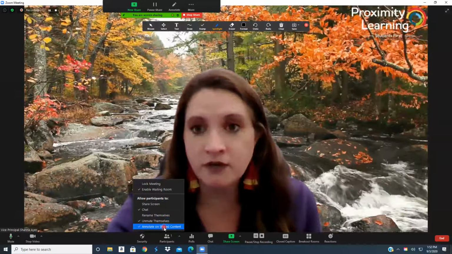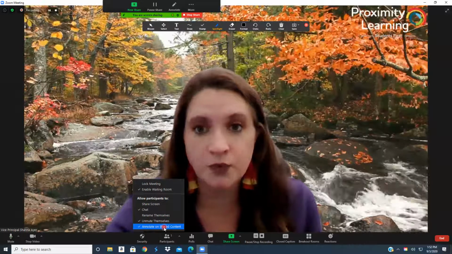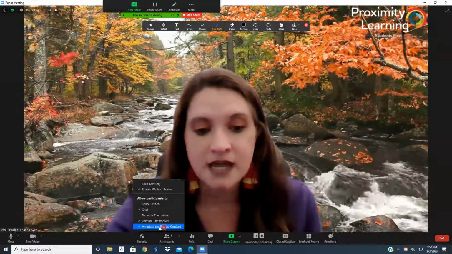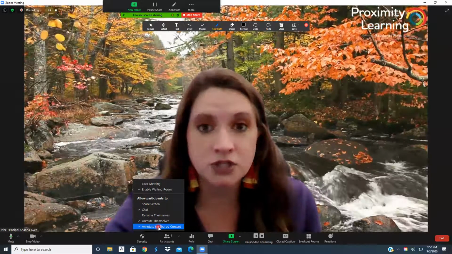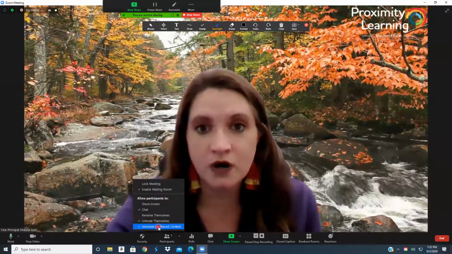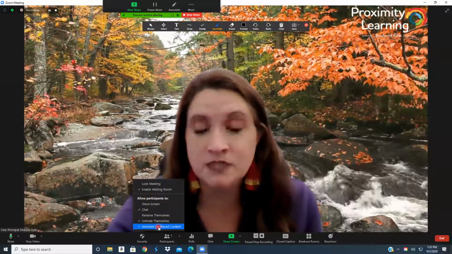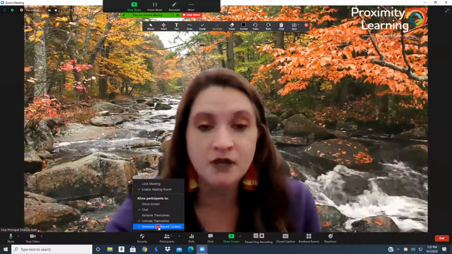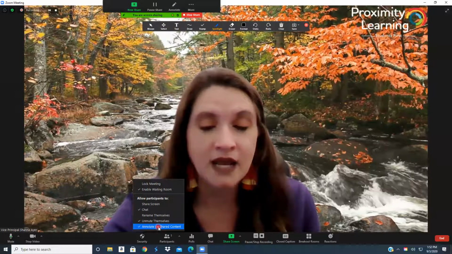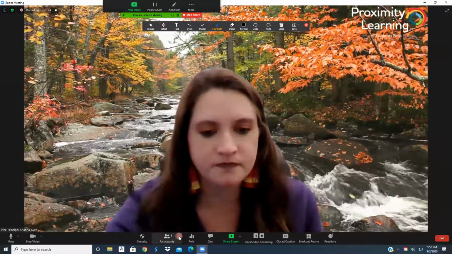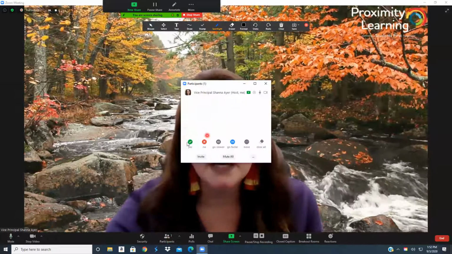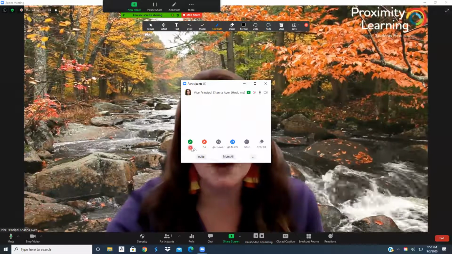This is an important feature here. If you want your students to really participate with you in class, they are able to annotate on the screen on whatever you are showing them. So especially if you are a math teacher and you have some math problems that you would like for your students to work out, you can assign each problem to a student and allow them to annotate and work through that problem with you.